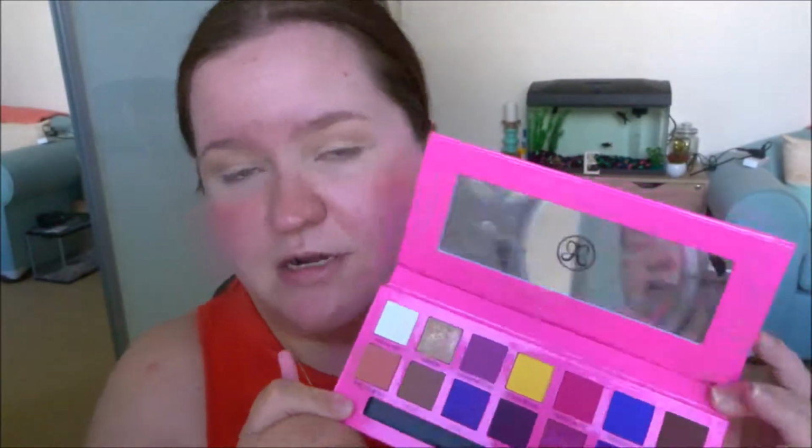So I'm going to go in with the shade Back Rolls, and I'm going to start doing the work in my crease first, just little bits at a time, and slowly build up that color. And then I will go in later on and just put the shade on my lid, because I just find this way it's a bit easier. I am just going to place the shade a little bit first, and then I'll start to blend it out. And I have to say, this is a beautiful dark brown.